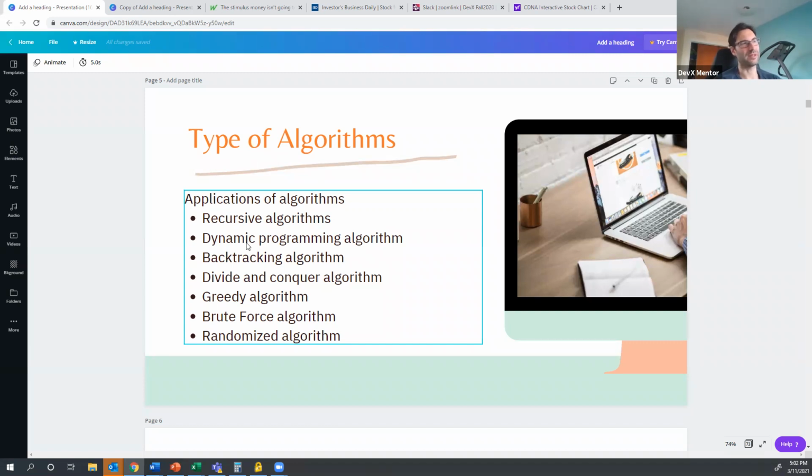So dynamic means it depends on something. It's not just hard-coded. So it'll look at the data and apply different things based on certain conditions. So it's a really cool field.